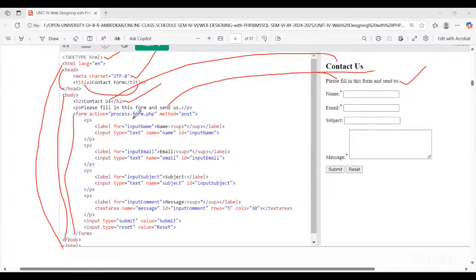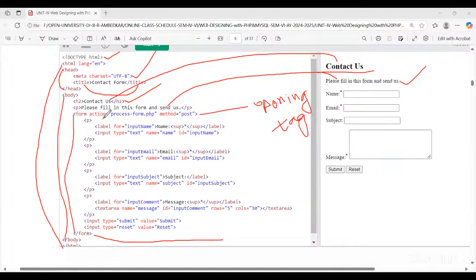Now inside this form opening tag, this is the opening tag, and this is the closing.